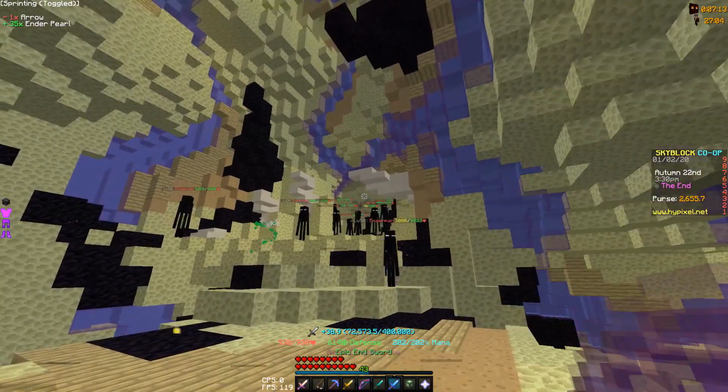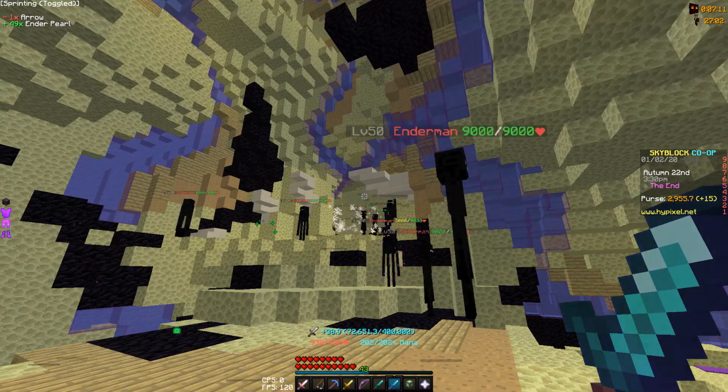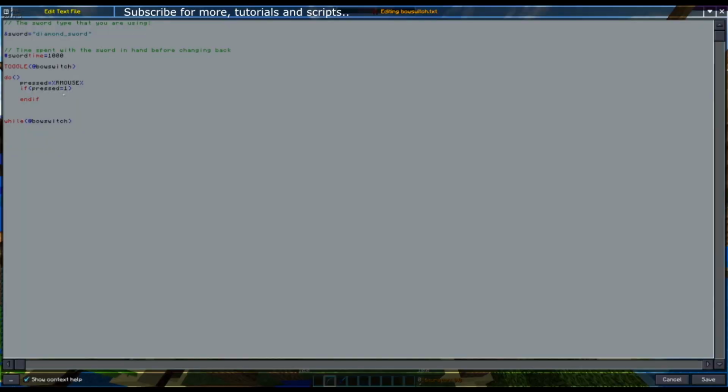Now that we know it's true, we want to be able to check whether the previous value was false. To get the previous value, at the bottom of the script, since this is a loop, we will set a before variable to pressed. Or you could do set before false, like that. It's the same.